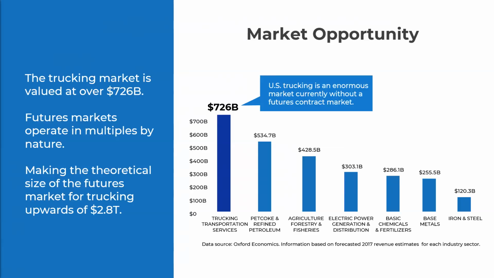As with all futures markets, they operate on a multiple basis. What that means is a futures contract is traded multiple times during its life cycle, and these are monthly contracts. In general, and being conservative, we estimate that a single futures contract in the trucking markets will trade at least 4 times, making the theoretical value of the trucking freight market roughly $3 trillion.